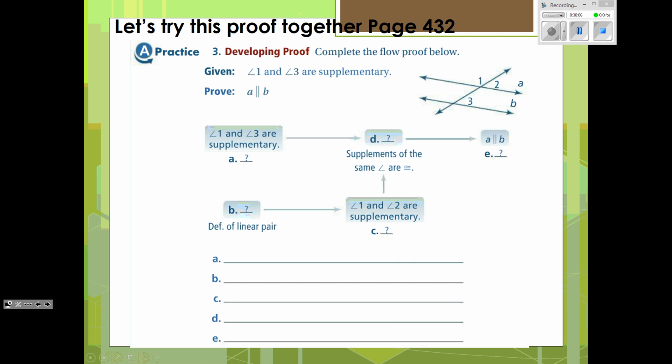So right here, class, this looks a little different. It's a flow chart proof, a flow proof. Right here, this A is the reason for this statement. B is a statement that would go with this reason. C is the reason that would go with this statement. And E is the reason that would go with that statement. So it's always statement, reason in a flow proof. Okay. This will be the last thing we do. I need you as a group to fill in the blanks. A through E, decide what it is that should go there.